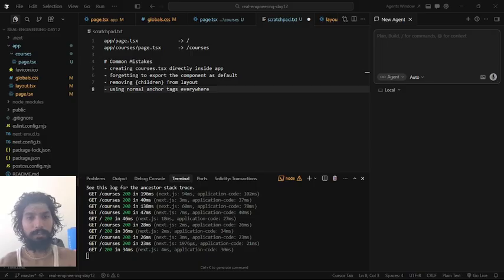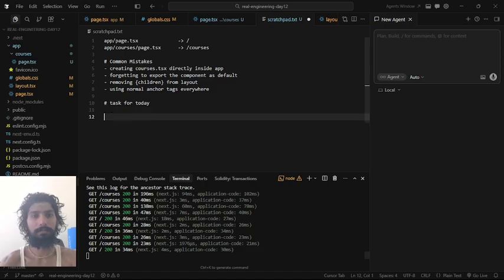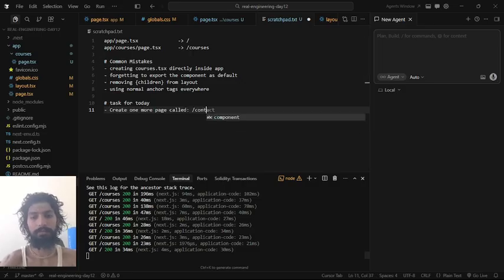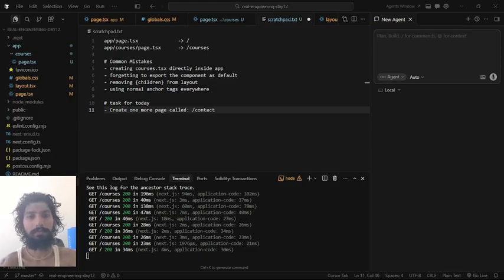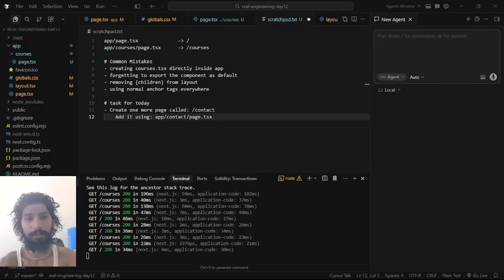So your task for today is simple. You need to create one more page called slash contact and add it using this file.